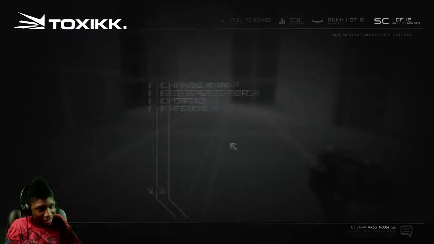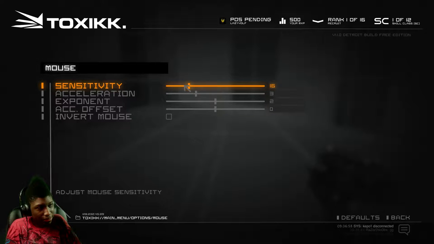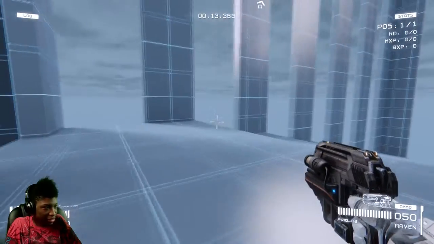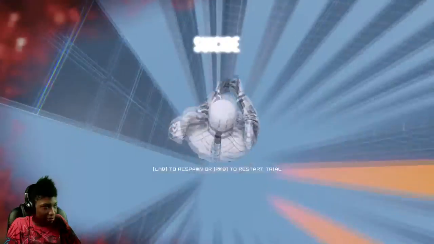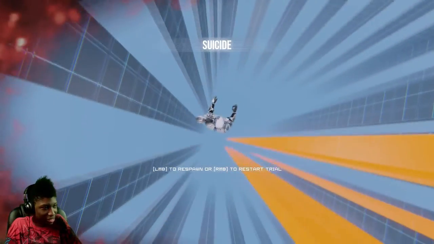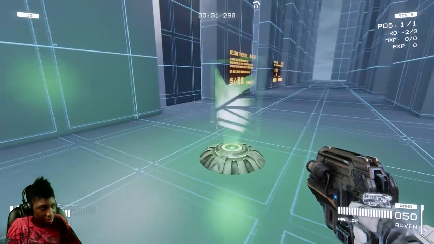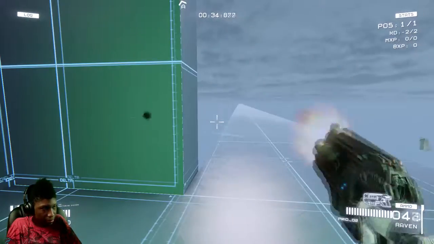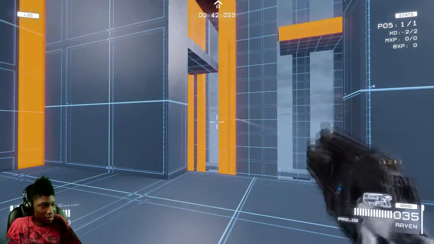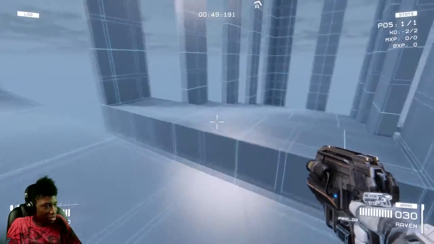Oh god, my sensitivity is really high. Let's just turn that down just a tad. That's a lot better, at least. Okay, my shift is like a dash. Well, it's like a step forward. Wait, were there guns behind me? What's this? Alright, so this is like a burst pistol? It's auto as well, or you can right click it for burst. The game looks pretty good.